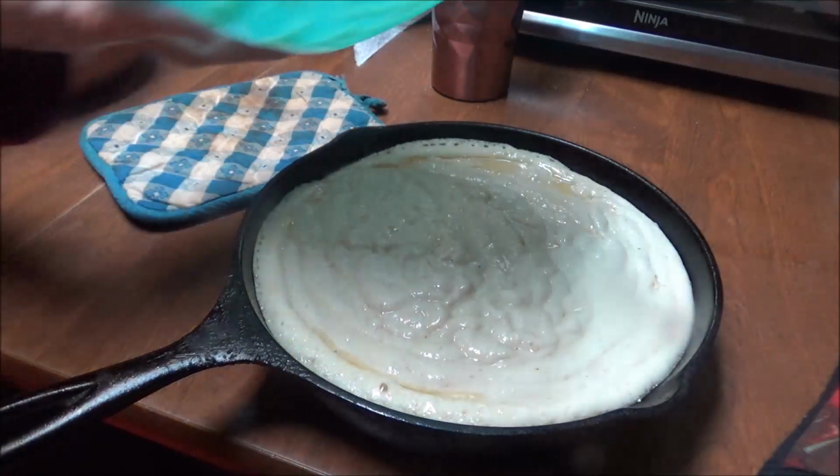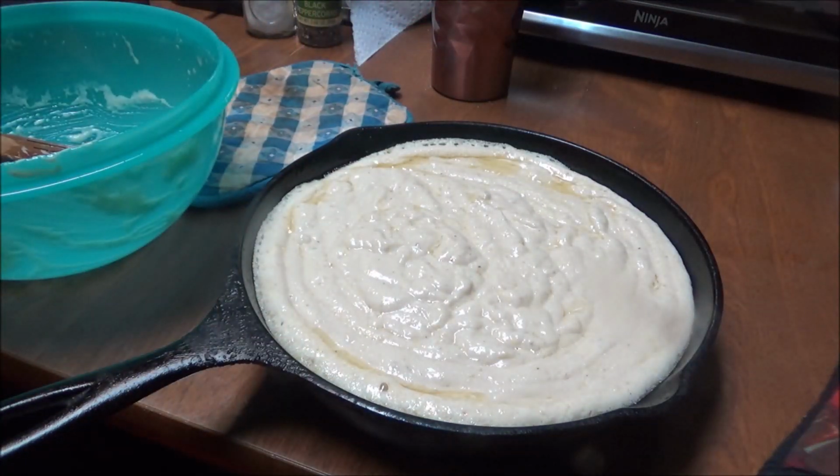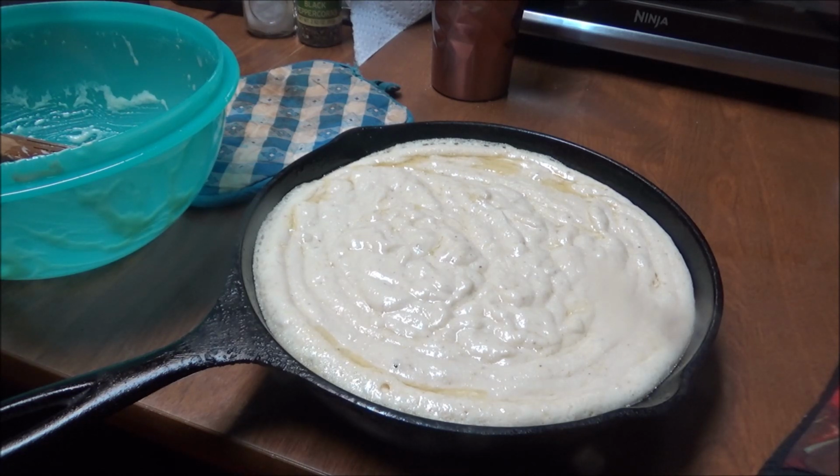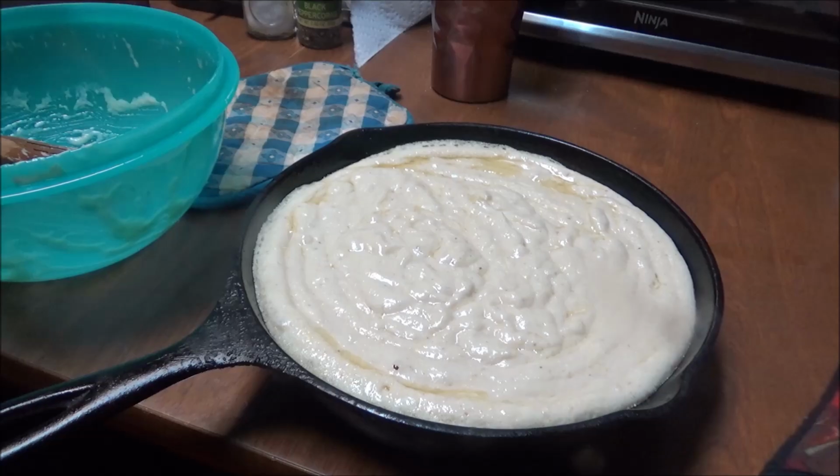All right, now this is going in a between 400 and 425 degree oven, and it usually cooks for anywhere from 30 to 40 minutes. I'll let y'all know exactly how long it cooks. All right, I'll bring you back.